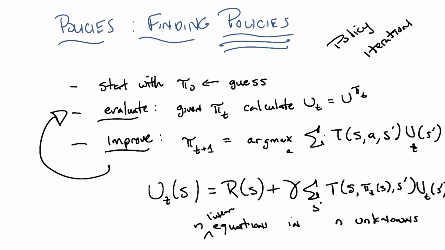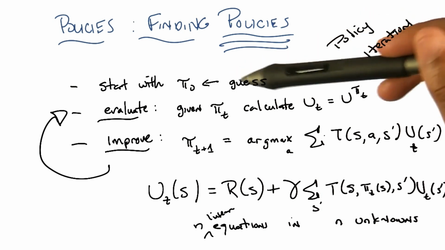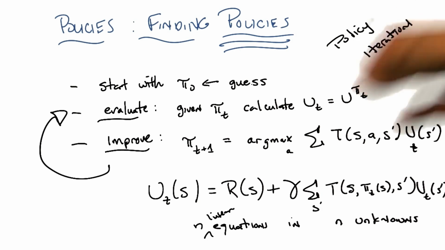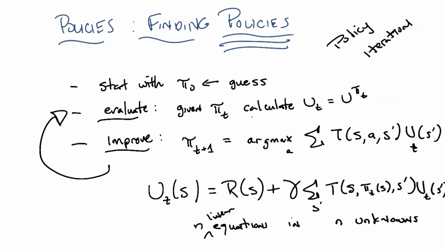So is it guaranteed to converge? Yes. Nice. Well, that was easy. I'm not going to go into it, but there's a finite number of policies. You're always getting better, so eventually you have to converge. It's very similar, at least intuitively, to the argument you might make for k-means.